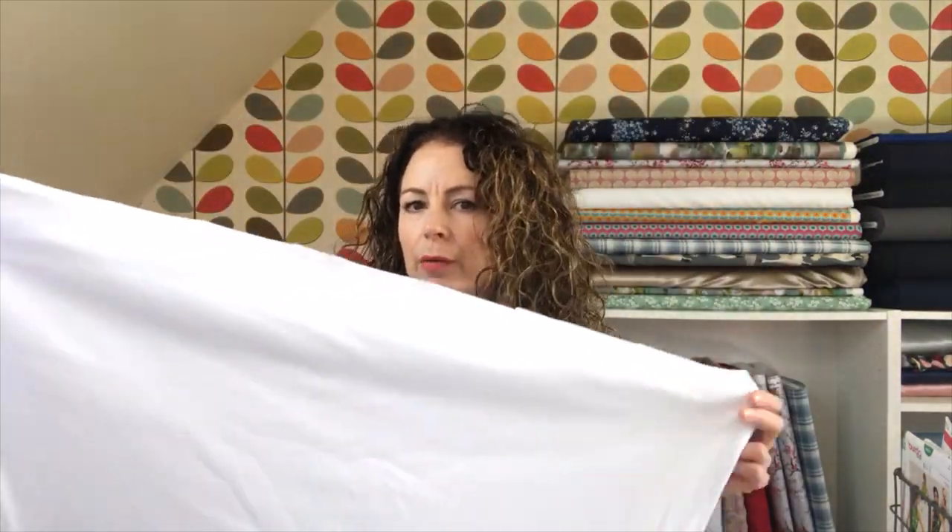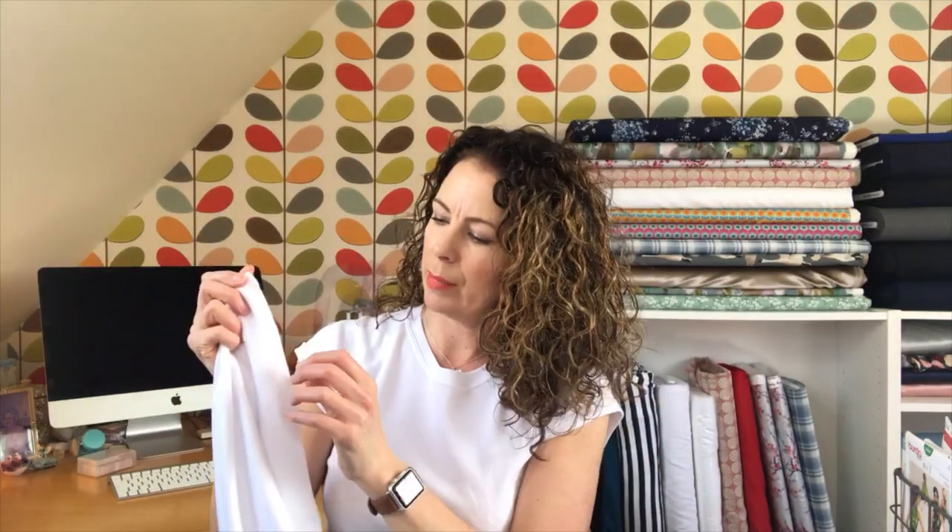One of the other things I came across looking at all these different types of jersey was cotton interlock jersey, which is what I'm wearing. This is 100% cotton rather than having a spandex element. It comes in a big tube — if you look down the middle it's a big long tube — and then you can cut it down one side yourself. I thought I'd give this a try to see if it's any good for baseball tops and t-shirts, and I've made this really lovely perfect summer white t-shirt. I've been on the lookout for a cotton t-shirt that's going to take you through the warmer months where you really just want 100% natural fabric next to your skin, and I'm really pleased with the results. I've made another Frankie tee — you can probably just see the raglan element here.